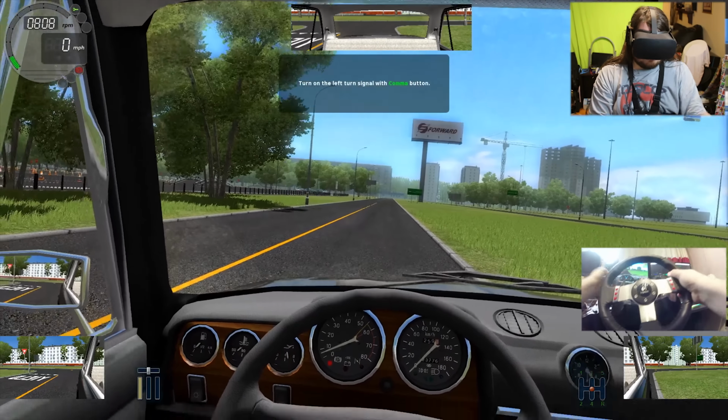Okay, next gear, bugger next gear. We're gonna go first gear there, second gear there, third gear there, fourth there, fifth. I've got a sixth gear. Oh, it does let me have six gear there. Neutral. I guess there isn't a neutral. Reverse. There. Okay. Jesus, a lot of stuff you actually have to set up. When I selected the wheel, I thought most of it was going to be set up for me. Okay. Let's try this again.